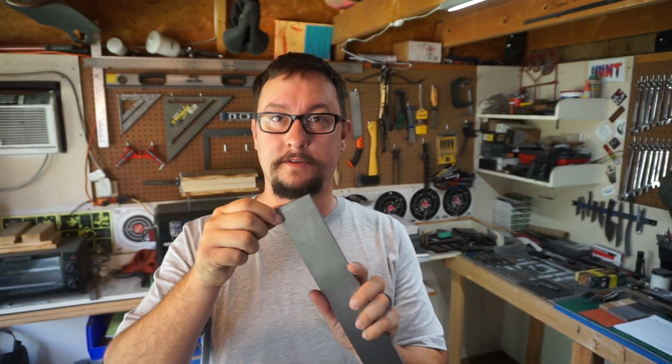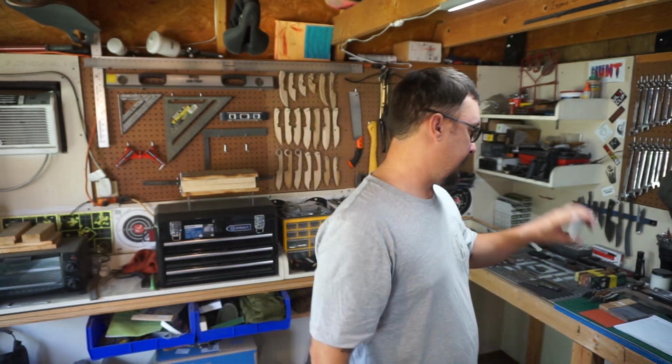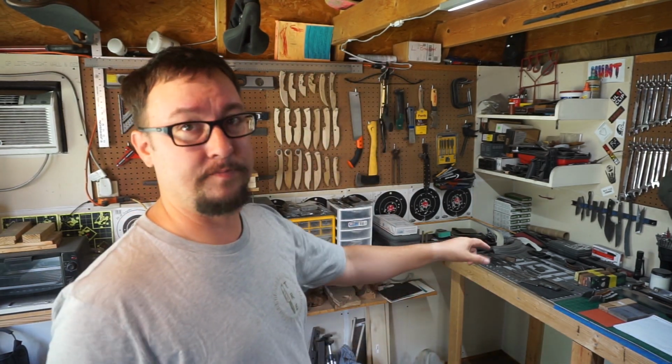It's of course thicker than that rasp was, so I'm going to do an integrated handle. So there's gonna be no handle scales, but the way that I'm gonna taper it and everything is gonna be pretty cool. So I'm going to do another one of those EDC scalpels. I'm just going to shape it a little bit different, and I'm going to do some real cool bevels and things like that with that stuff. So that's going to be fun. I'm going to try and utilize every bit of that.